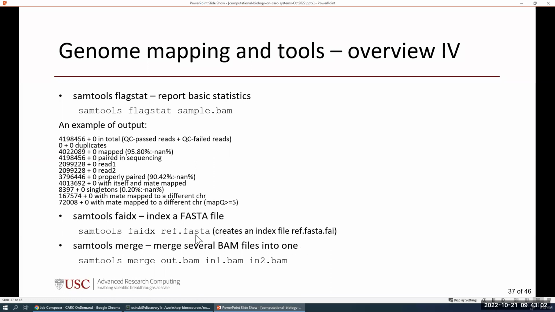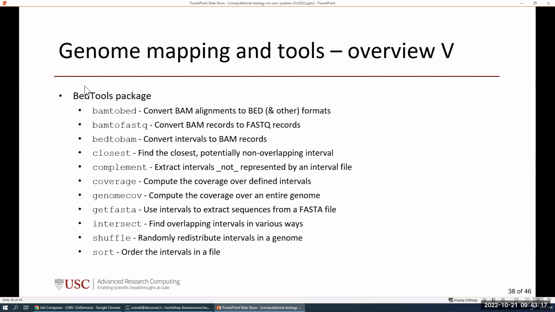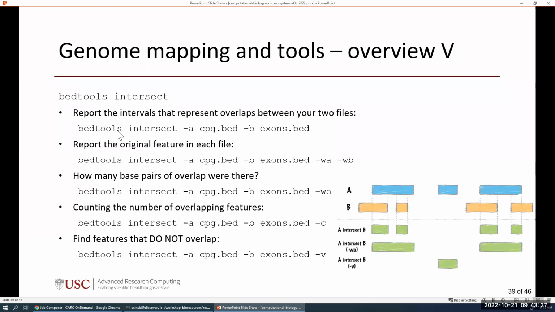Then you can utilize several other tools from the SAMtools package to create a FASTA index, just to speed up reading large FASTA files, or merge several BAM files into one. Of course, we have other tools to manipulate genomes. We have bedtools, so we can create several views of a genome.